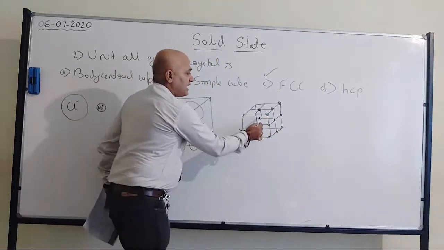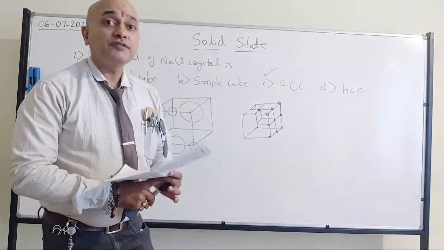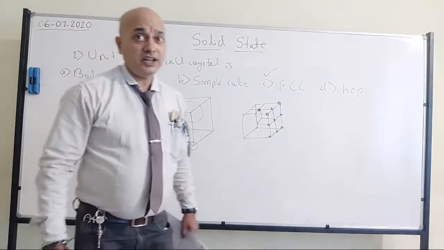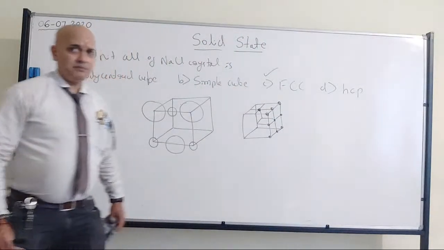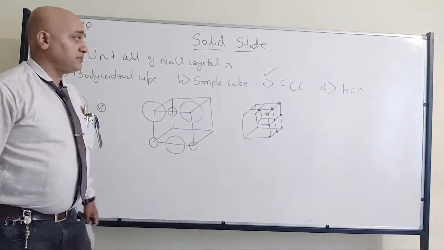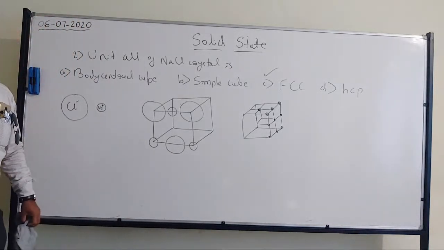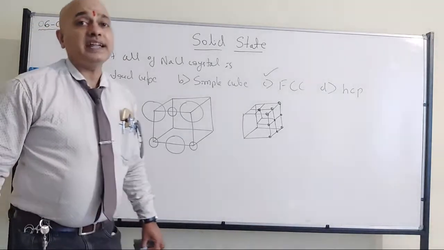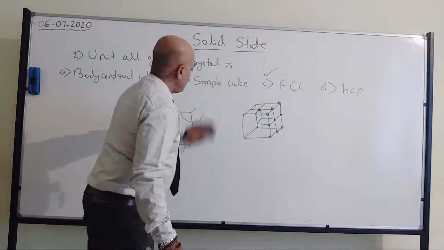Right? So like that I will be having multiple cubes within the cube. So when it comes to NaCl, it will have the FCC type of structure, but when it comes to number of atoms in a unit cell, it will follow the SCP type of crystal structure. That is, coordination number will be 6. That is because of the slight difference in the ionic radius. That's where we have the crystal structure that is related to NaCl.